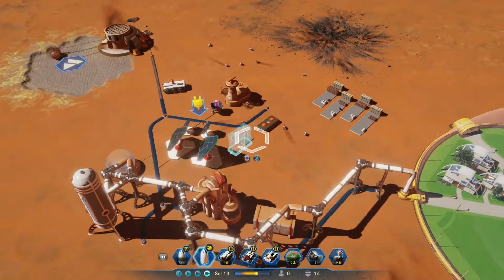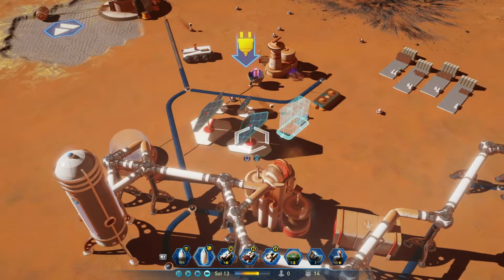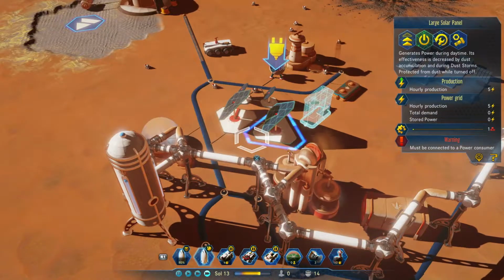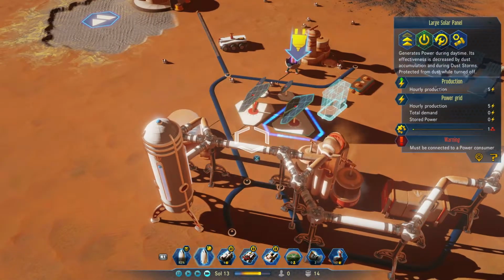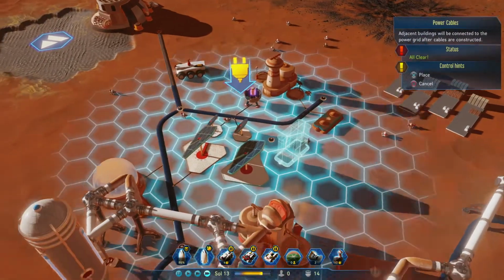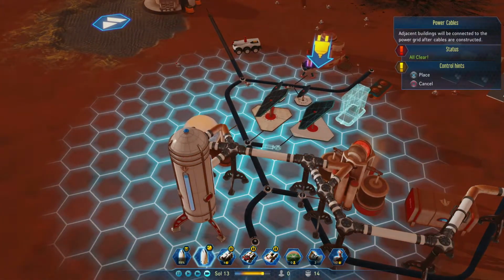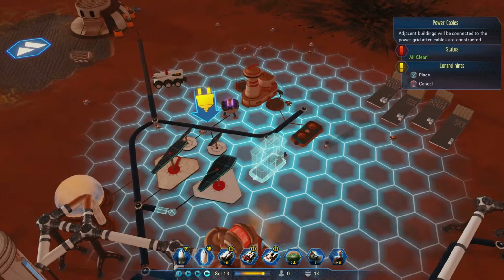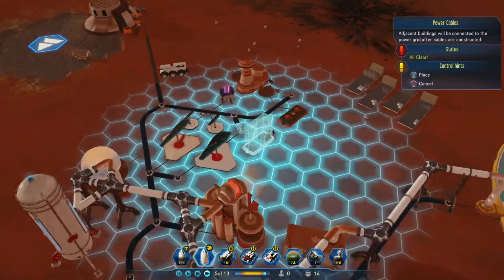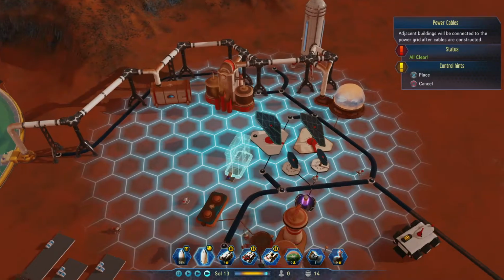Yeah, we can put that there, because we're going to start putting the solar panels out this way, more or less. And this guy here needs to be connected, or is it connected? Yeah, it must be connected to power. That's that. And that's that. That should get a connection on its own. Let's see what happens with that.